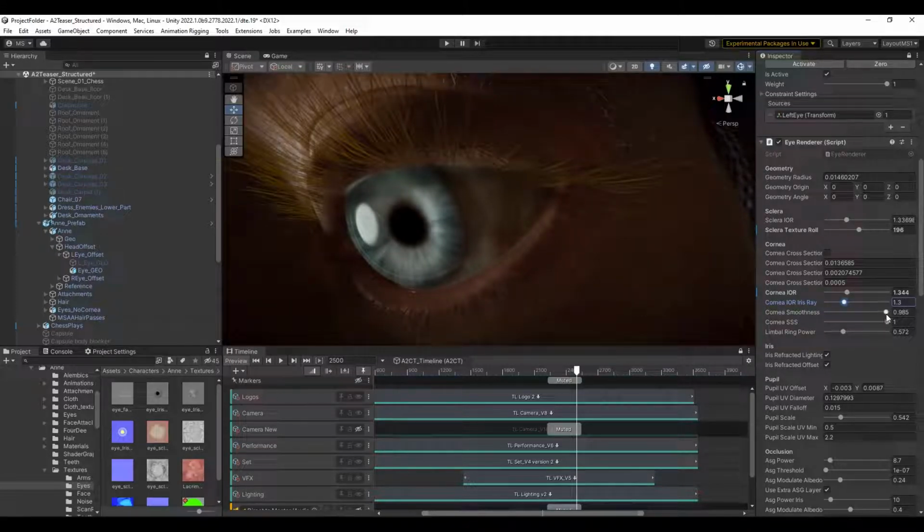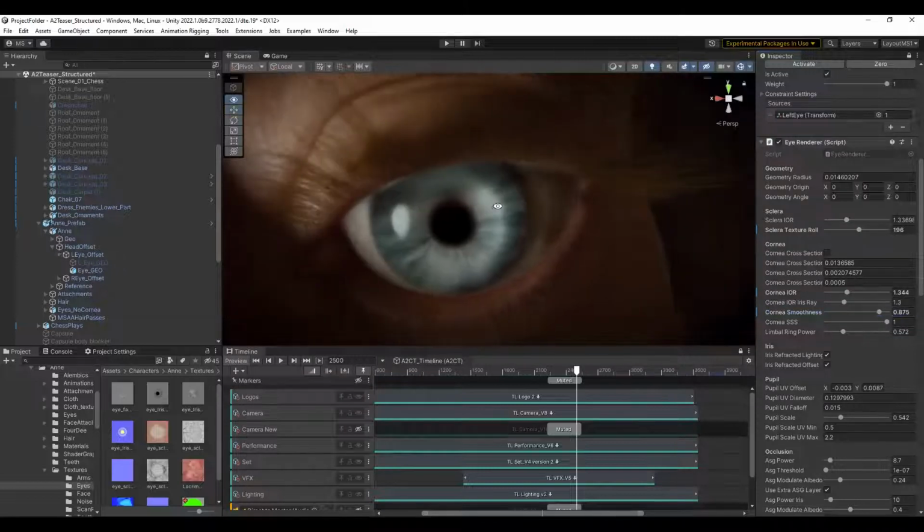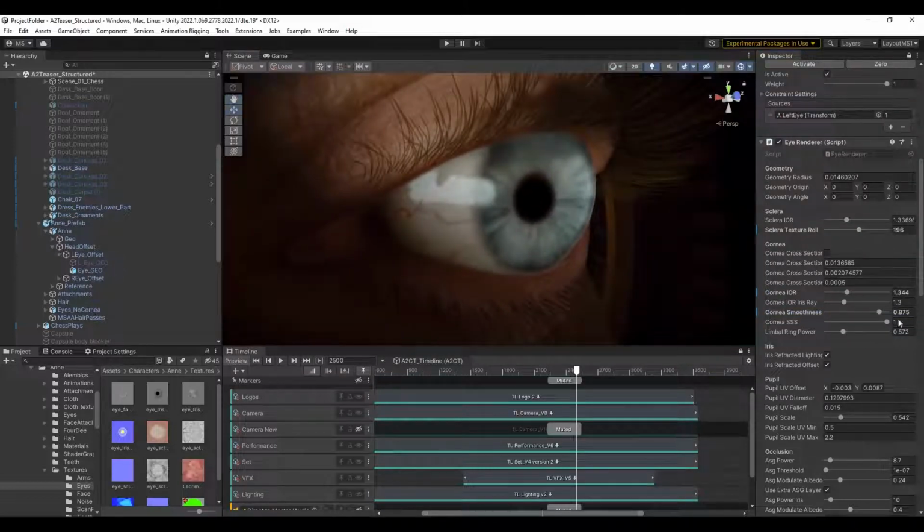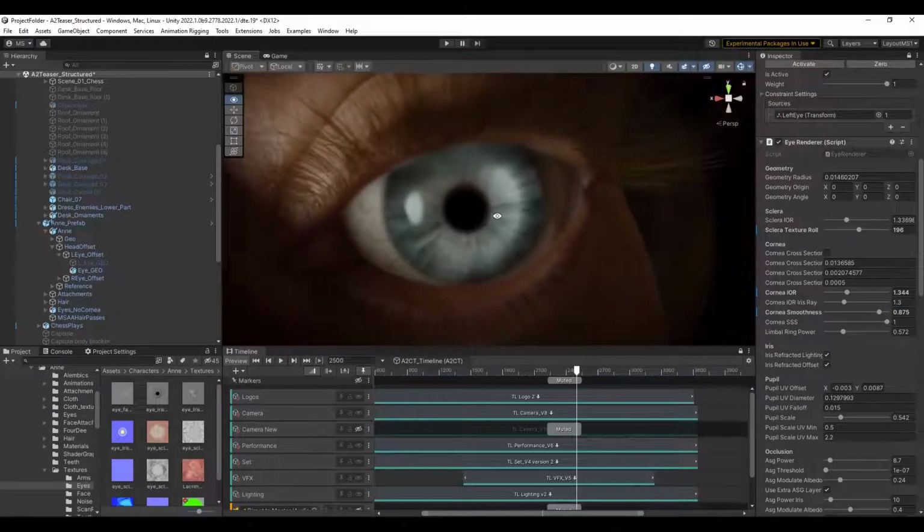Below that we have the smoothness, which is how it renders the specular, whether it's a soft diffuse specular or a very hard rigid specular like we see there. And again, if I just rotate this from a different angle, you'll see the bump map working on it. Now again, this is only on the cornea, so you can just see it just till it gets to the ring there. Cool. All right, so I'll orbit around a little bit. We can see this from a couple different angles.